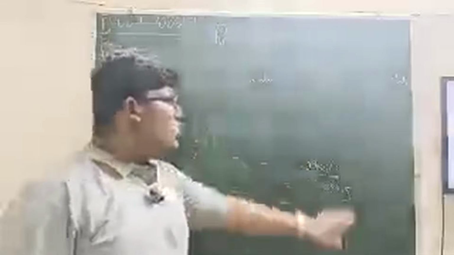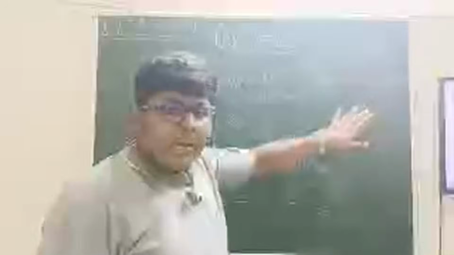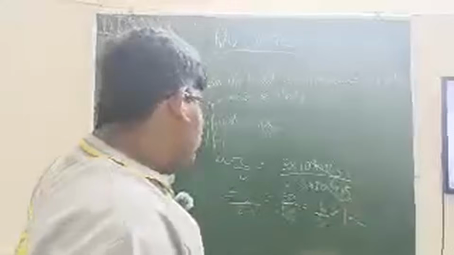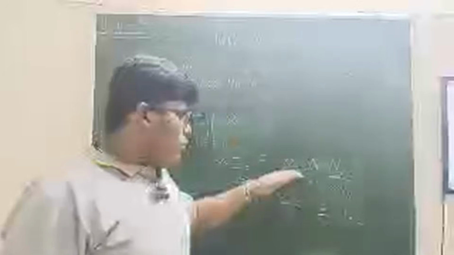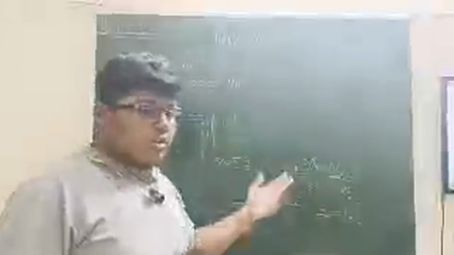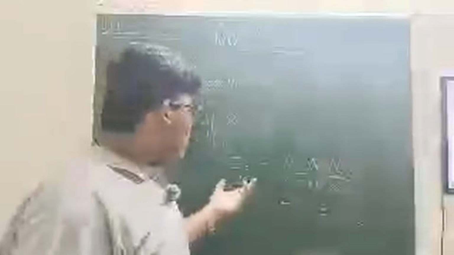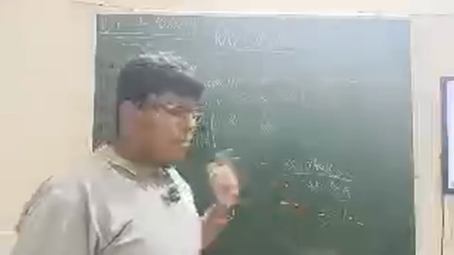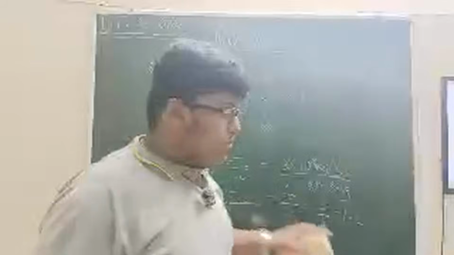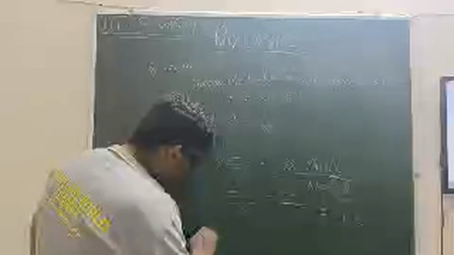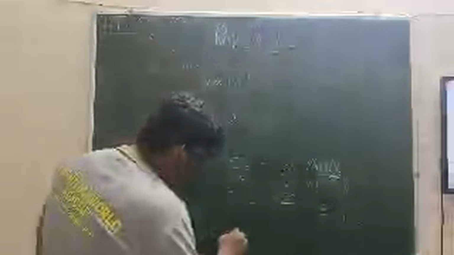As given in the question, the speed of light in the medium is 2.5 into 10 to the power 8 meter per second, and we have to find the refractive index, that is mu. According to the formula, mu equal to c by v. We put the value of c, which is 3 into 10 to the power 8 meter per second, and the given value of v, that is 2.5 into 10 to the power 8 meter per second. We get the result as 1.2. Means we can write, implies that mu equal to 1.2.